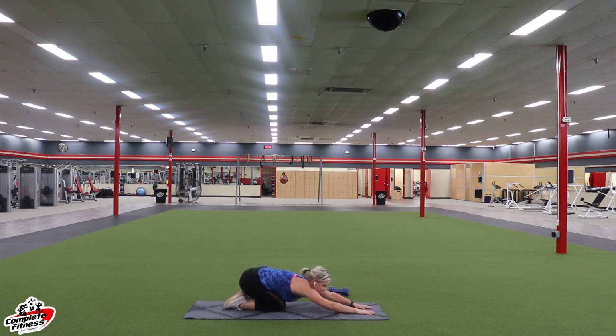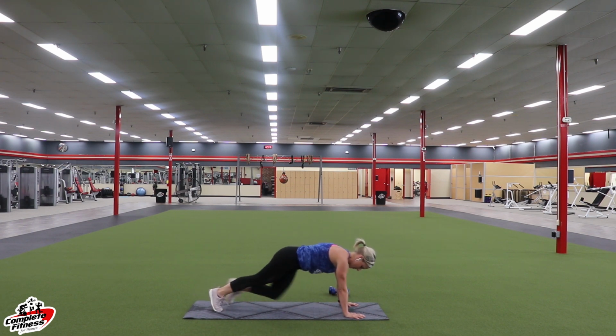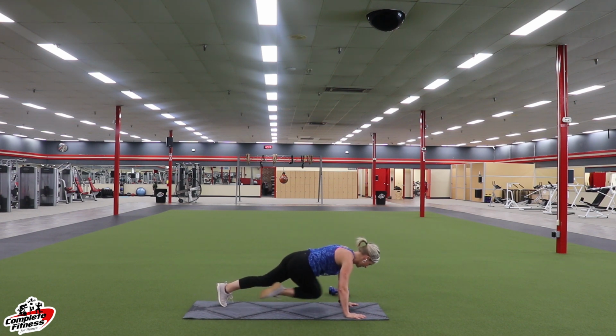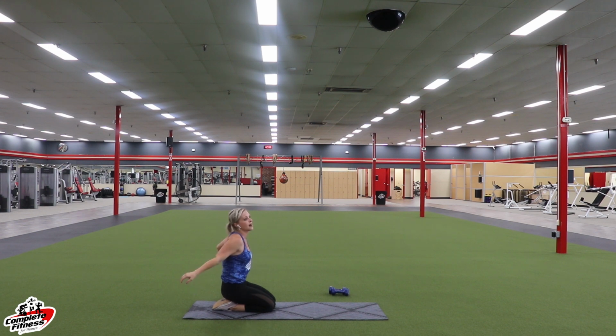Stretch your shoulders out real quick. Back with your hands. You're going opposite knee again to opposite elbow. Work. Keep that core tight. Awesome work, ladies. Stay with me. Keep that core tight. Five more seconds right here. Good job. Stretch those arms out.